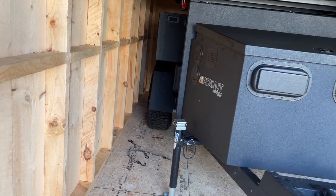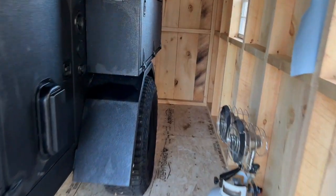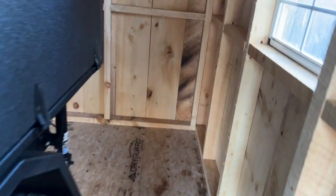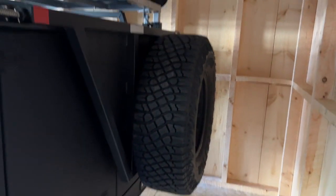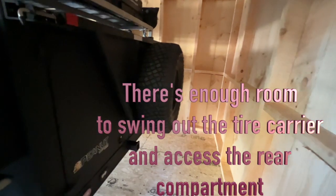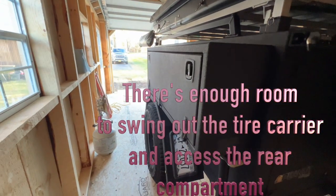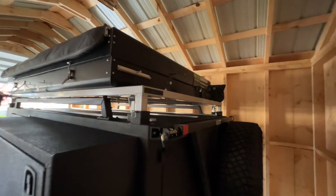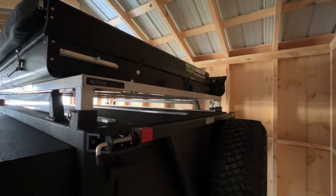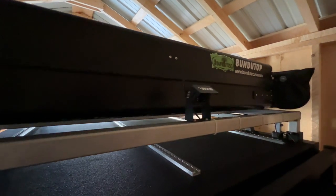A little closer, and give you a bit more room on this side. In the back, I have some space left still. We have a little room here. And there it is. That's with the Boondatop tent. And some of you may be interested in this for your own rig — trailer, RV, whatever it might be.